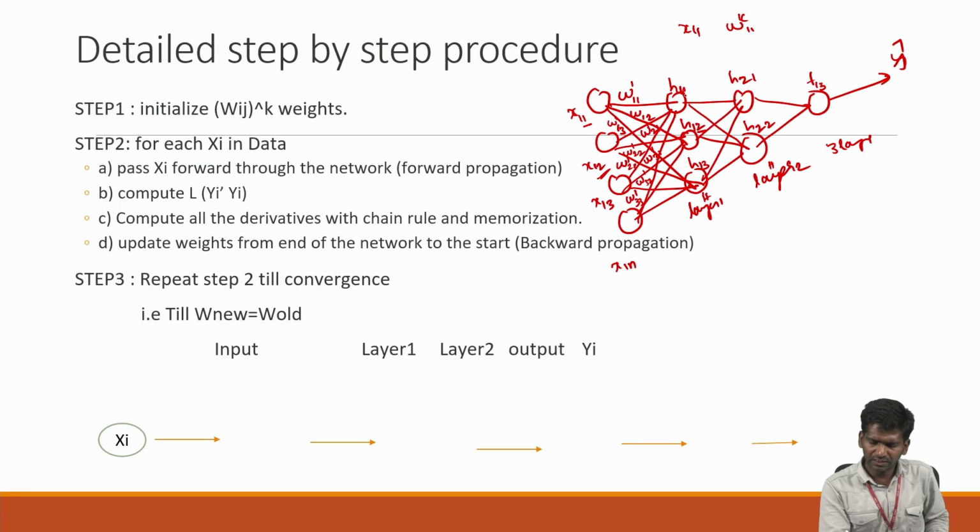Now you tell me for this. This is the first neuron, so it will be w11. The power will be 2 because the weights are moving to the second hidden layer. So w12 to the power of 2. For this also w21 to the power of 2, w22 to the power of 2, w31 to the power of 2, w32 to the power of 2. Similarly, w13, to the power of 3. This is the second, so w23, and the power will be 3 because it is moving to the third layer, the output. In this way we will write all the weights.